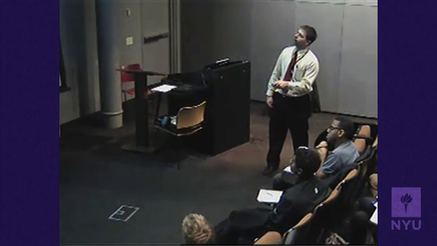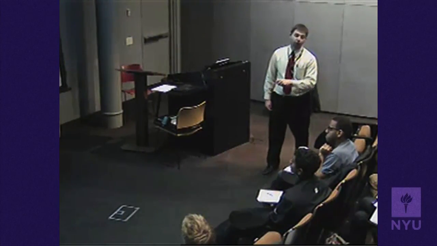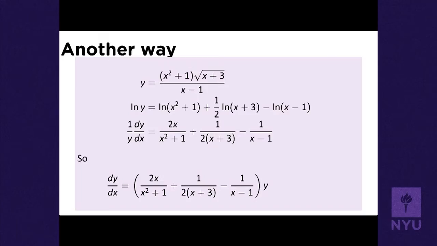How does the derivative of ln(x squared plus 1) equal 2x over x squared plus 1? Well, remember, we use the chain rule. So the derivative of natural log of x squared plus 1 is 1 over x squared plus 1. But then I have to multiply by the derivative of x squared plus 1, which is 2x. So I just wrote it as a single fraction rather than writing it as 1 over something times something else.